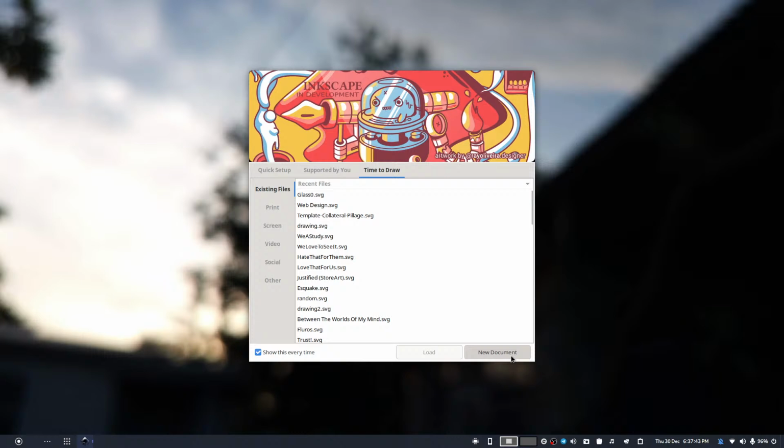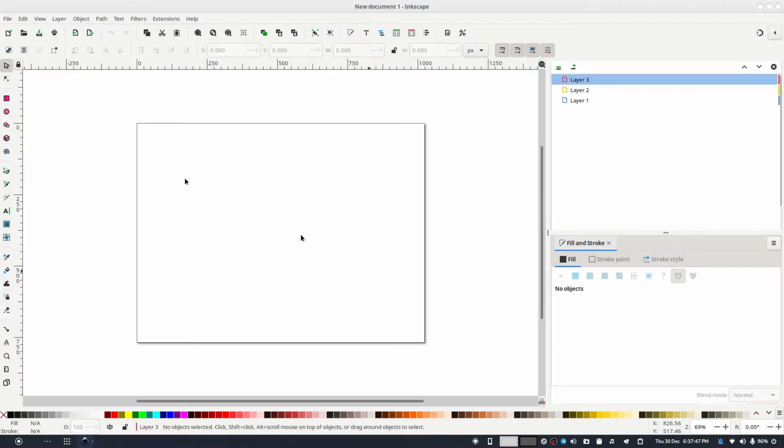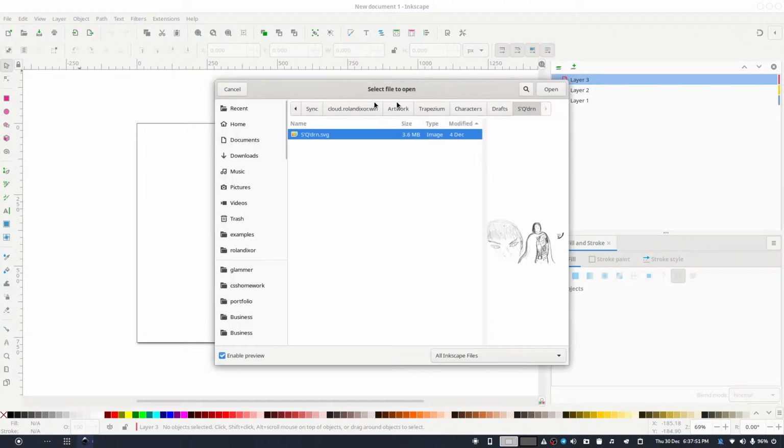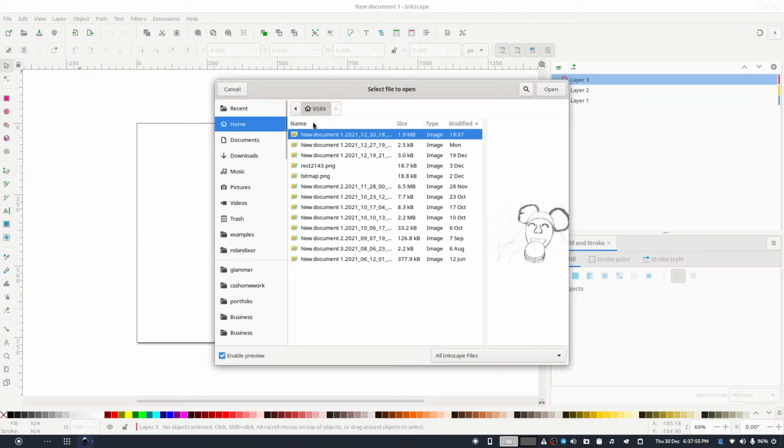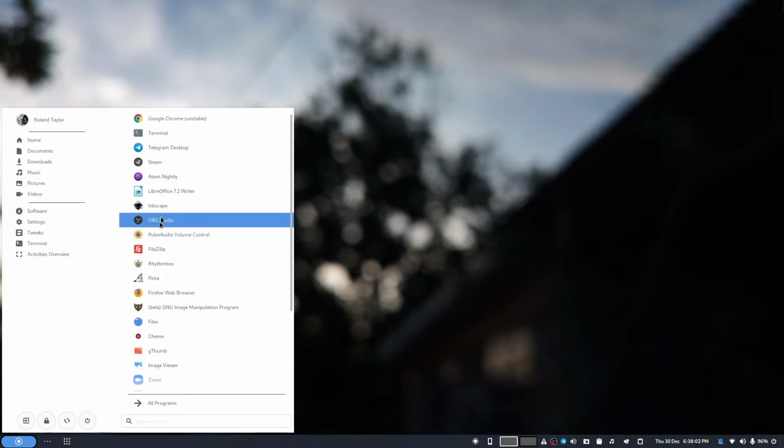The joys of using development software. Okay, that will probably keep crashing, so I'll have to import instead.